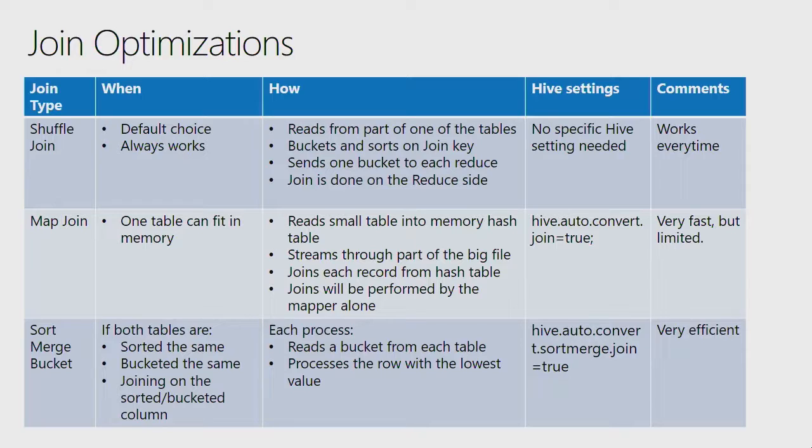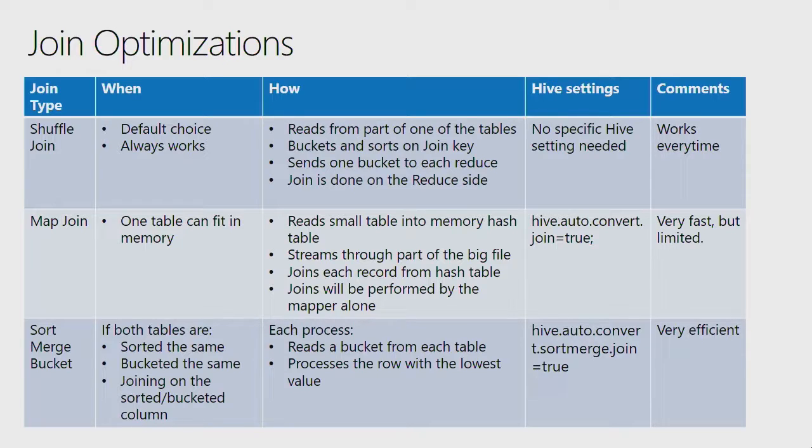The second one is a map join, for which I have a demo coming up, by the way. How map join works is essentially if you can have one table fit in your memory, then you can use map join. So you read the small table into memory, so essentially the small table is in each mapper, and that's where the join happens. So you don't need a reduce for the join in this particular case. It's very fast but limited, because you need to actually have the table fit into memory.